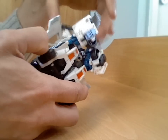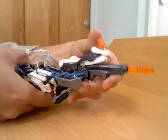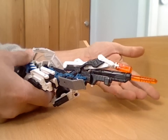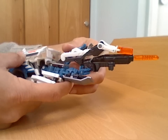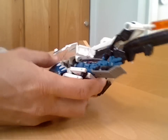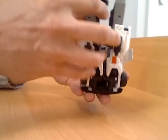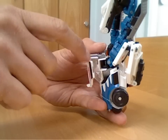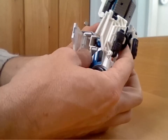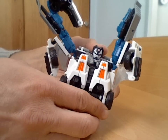When he's in vehicle mode his weapon is stowed up the middle of the underside of the truck body, so you've got to swing that up and out of the way first before you can swing the checker plate round. That's basically his arms transformed. You do have a little bit of moving around with the weapon to fold it into line — it's a huge gun, a little bit oversized even by movie figure standards. Once his arms are freed up, fold up the checker plate and bring the figure up, then swing the whole arm assembly round to the sides.